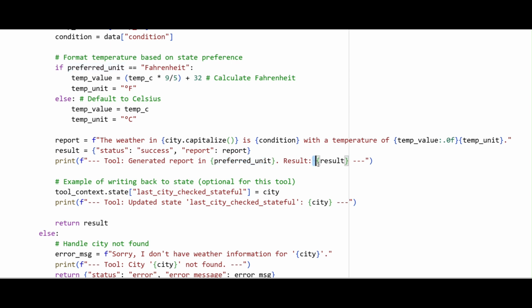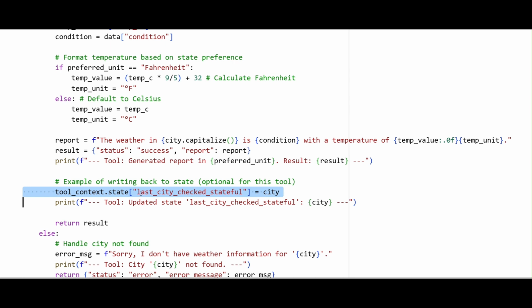I'm also writing back to the session state once again, because this is the most important information: which city has been accessed, which means the record used by the agent last. So that would be recorded to my session state. We have already said that session state is the memory to store the current conversation. So it is the mutable state, which means we are able to update the session state.